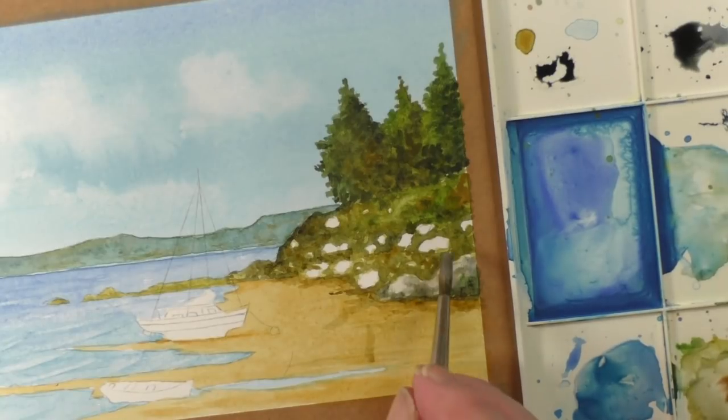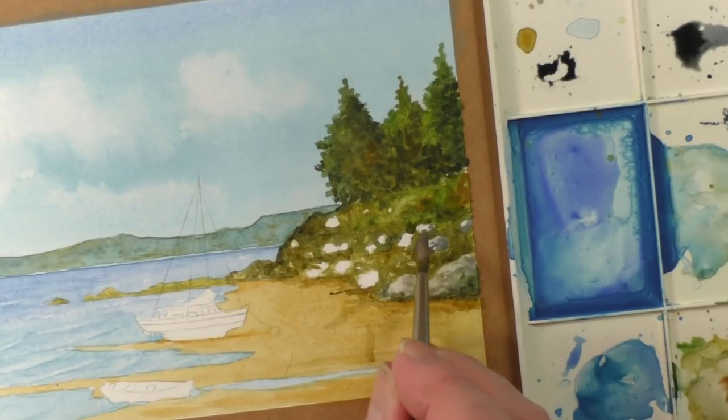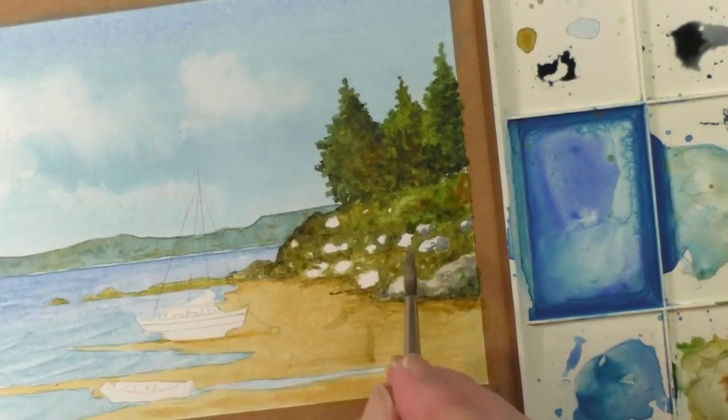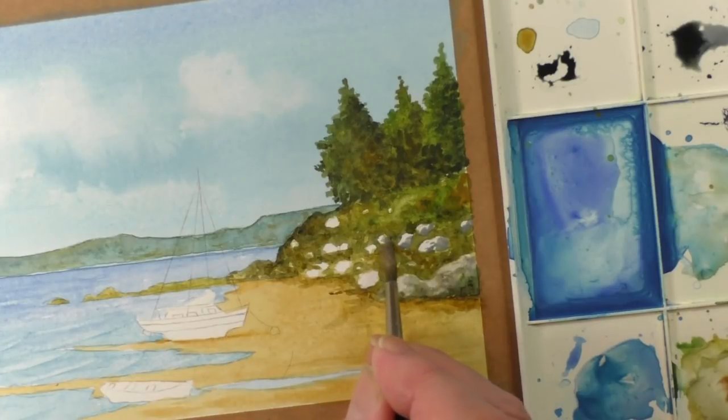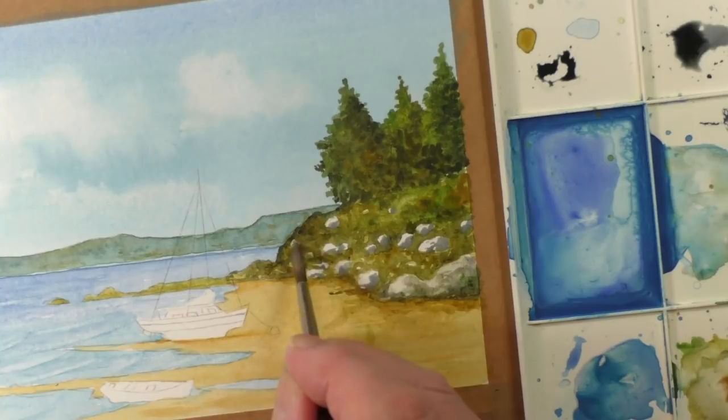So now we can just put it on like that, just on the base. Remember, the light's coming this way, so it's going to hit the top of the rocks. And we've probably got enough to finish these off. Look, now that's pretty impressive, isn't it? I mean, I'm making it look easy. It's not as easy as you think.